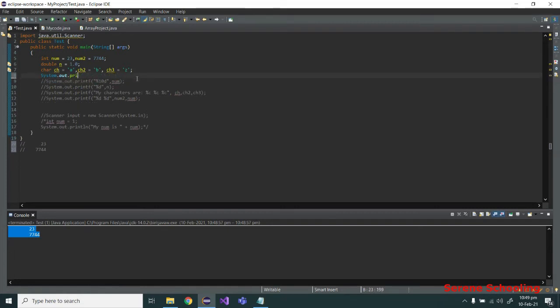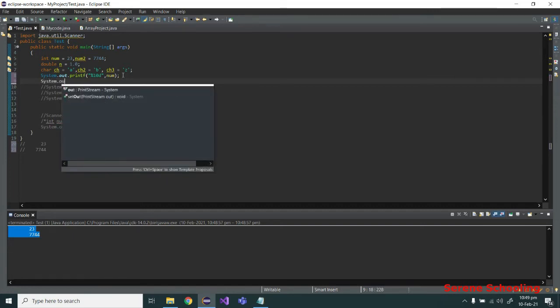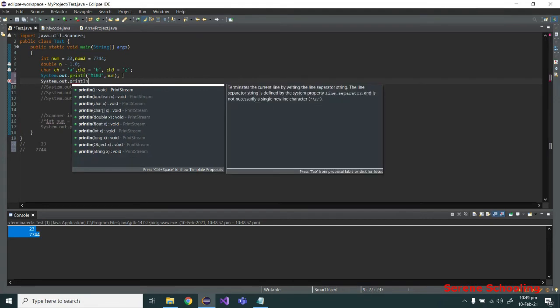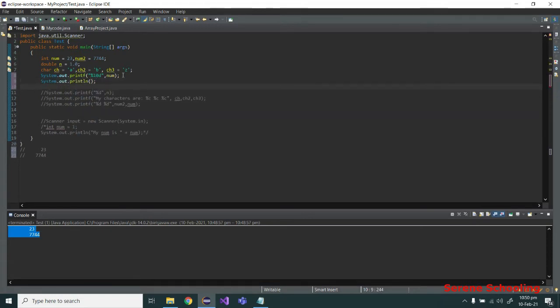So to do this in printf, first you are going to print the num1 with %d. Then you are going to insert a new line. For the new line, for now I'm going to use the println function, and I'm going to give it no parameters since I need a new line only. Then again I'm going to print num2 with 10 spaces. The number of spaces must be fixed for it to be perfectly aligned. So now you can see we got what we wanted. We got perfect alignment. This matters a lot, especially when you want to beautify your output.